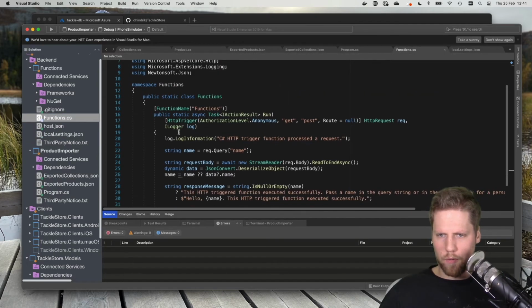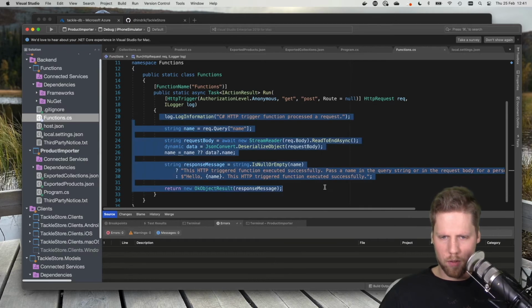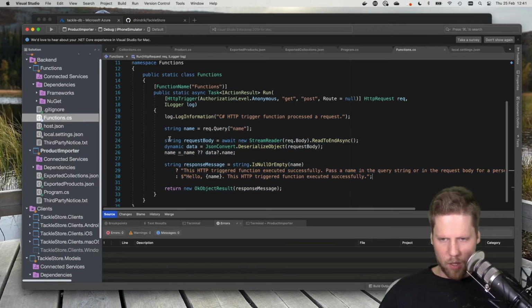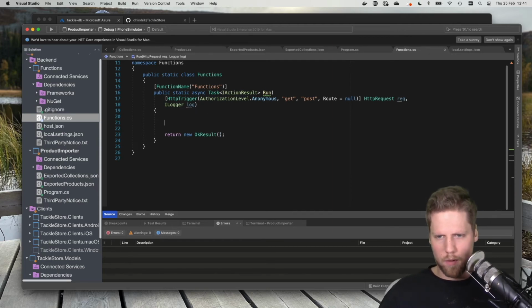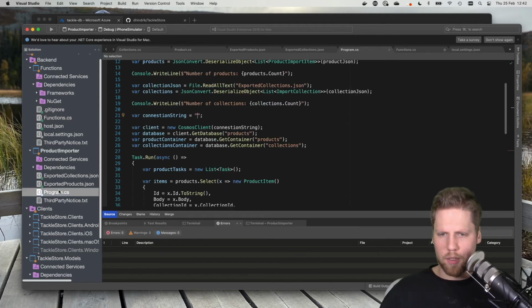So we have it here. Functions. This is our first function, the HTTP triggered one. We can remove everything from it. For now, we can write all the code inside of the function, but I recommend you break it out from the function so you can replace the function with something else, and create a common library for your backend code as well. But we don't need that right now. We can refactor it a bit in a later stream maybe.